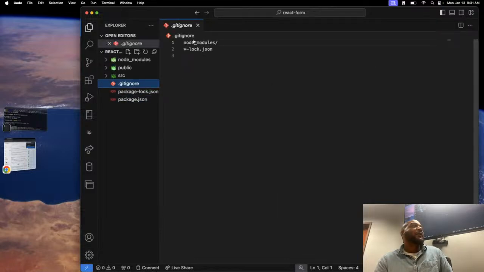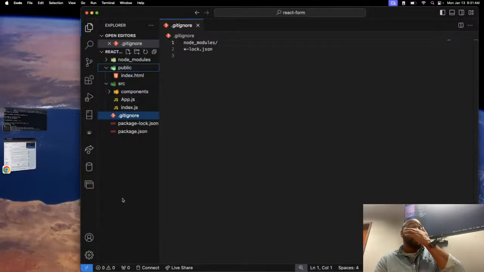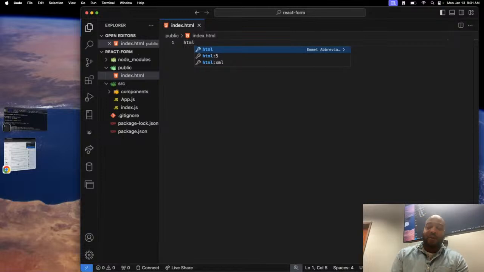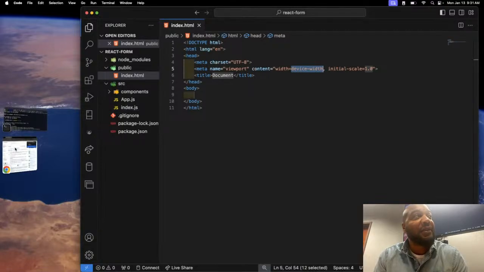There's my .gitignore. We can see we've added node_modules and package-lock.json. There go my files. And so we're ready to go, ready to start this up. First thing I'm going to do is come over here to index.html. Start that up, HTML5. I'm going to add Bootstrap to this.